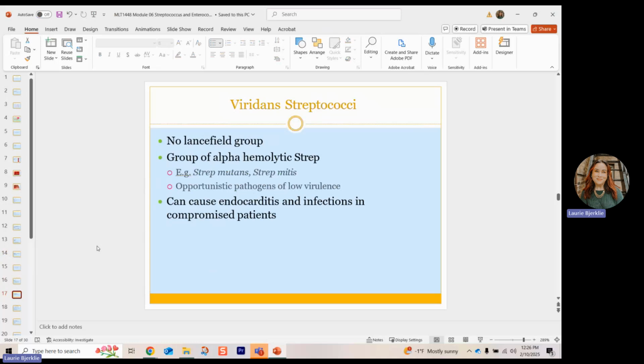They are opportunistic pathogens. They tend to be low virulence, so they don't have a lot of virulence factors, so they don't cause as much infection. They very much just take opportunity when they can. When they have been linked to diseases, endocarditis was one. Dental caries, meaning infections with dental cavities, is another prevalent one that viridans strep have been linked with. So that's the mention there. I think on the one side, when I mentioned strep mutans, it said dental caries next to it.